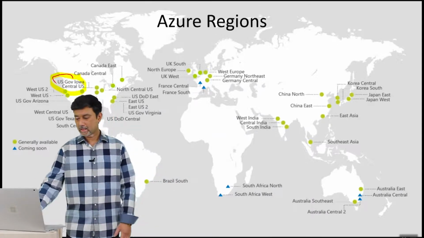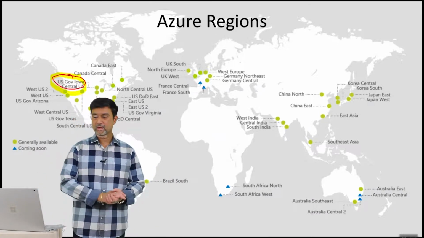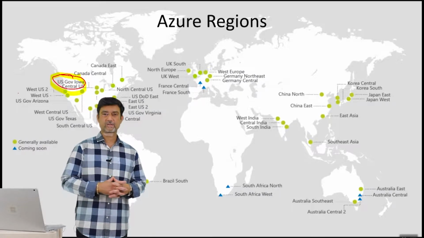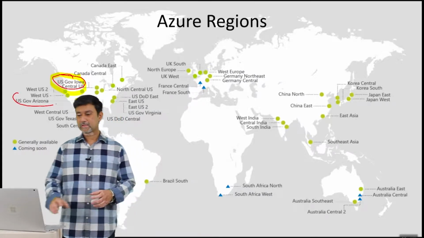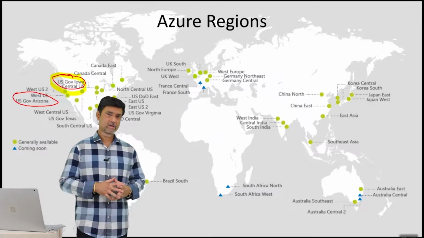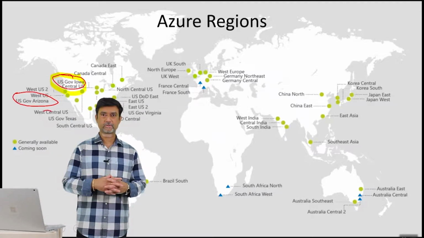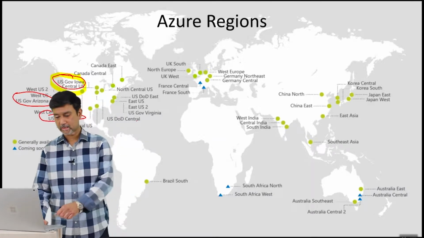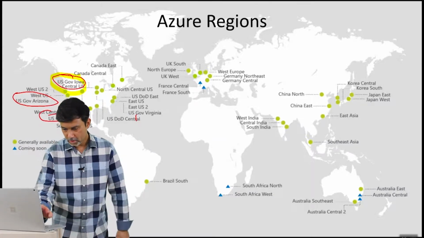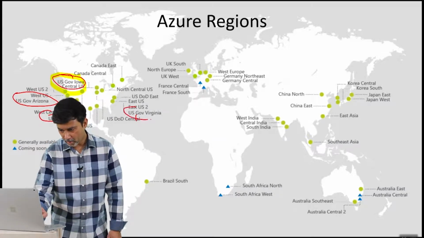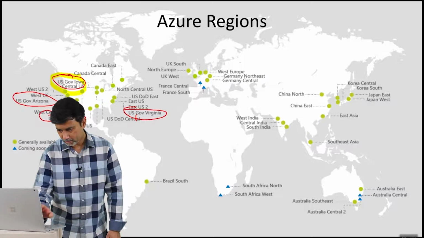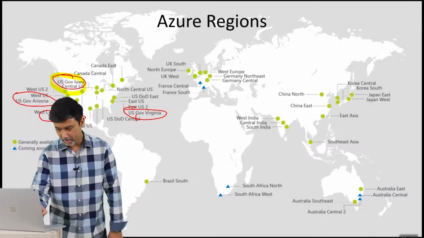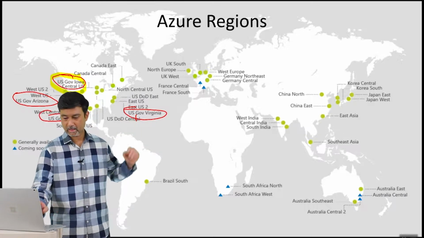Now, in terms of the Gov, how it is different or how it is secure, you can see there are only 5 main actual regions throughout the United States. So let me give you those. So one is in Iowa. So you can see this is the one. So let me make use of the pen. So you can see this here.